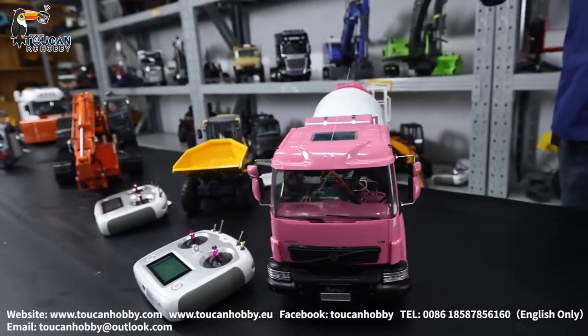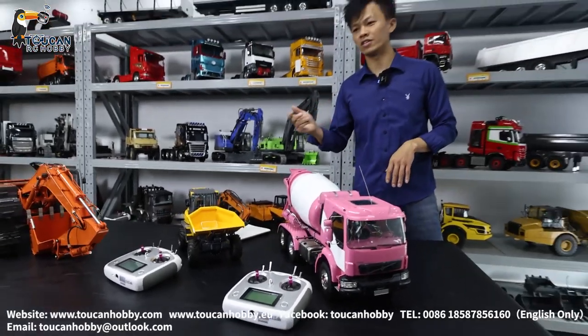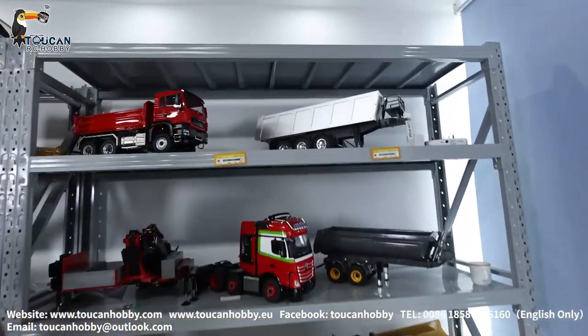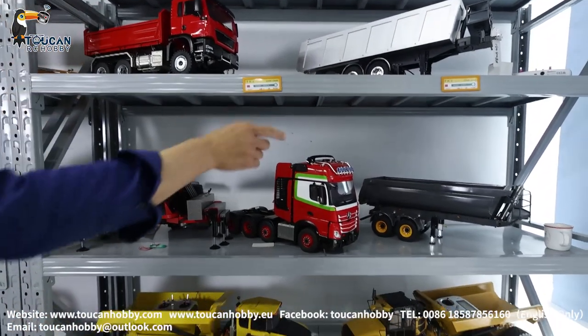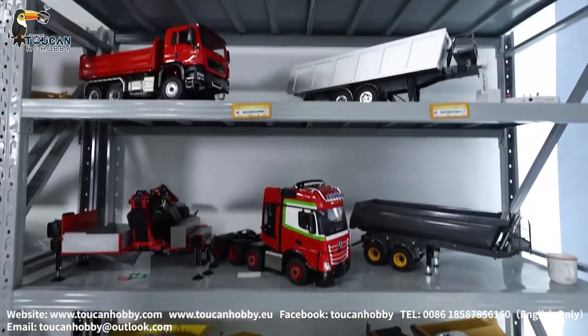These are just examples — we have many more. What we customized with different painting, sound, or lights. Like here, come to see this Dumpo trailer — big discount. Just come to me, ask me, send me a photo or screenshot, tell me you like this, and I will offer you a good price.